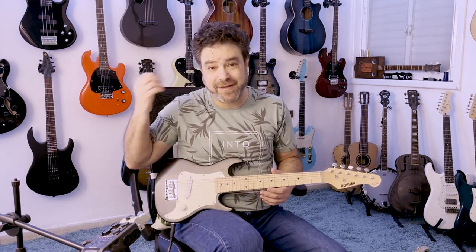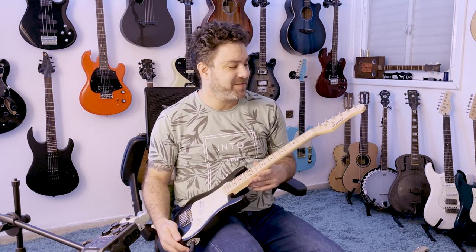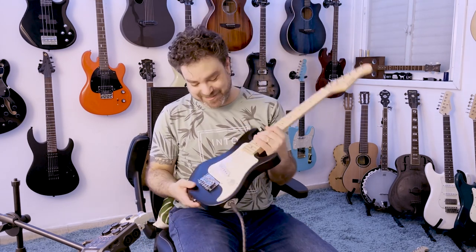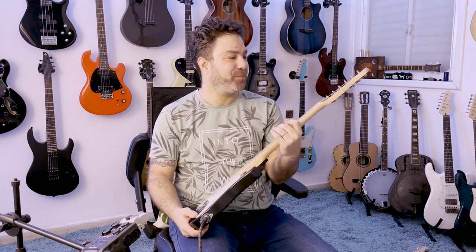I mean, you can take a headphone amp, an earphone amp, and just enjoy yourself on the beach, in your hotel room, just take it along with you on your hiking trip. Bottom line, I'm so happy that I asked Donner to send me this guitar. I might take it on trips from now on.